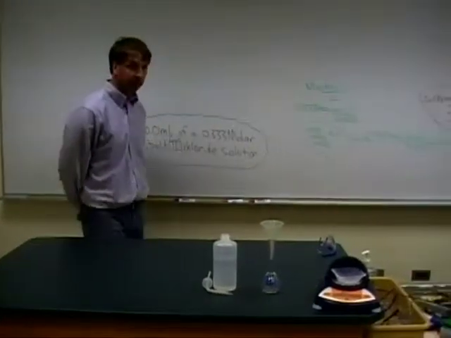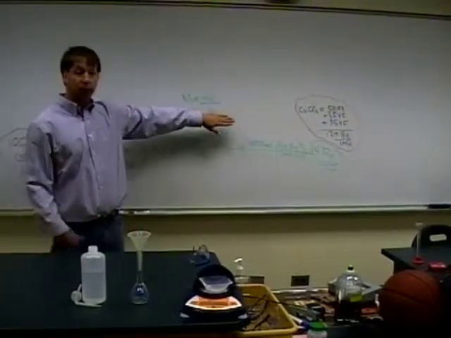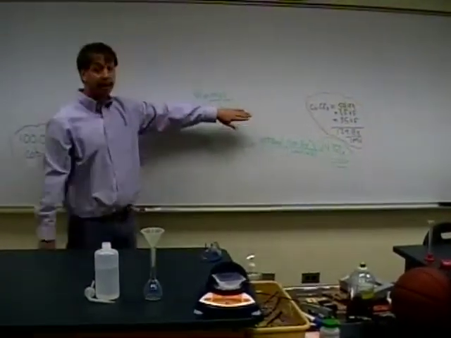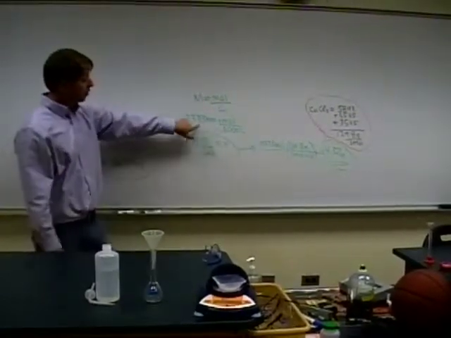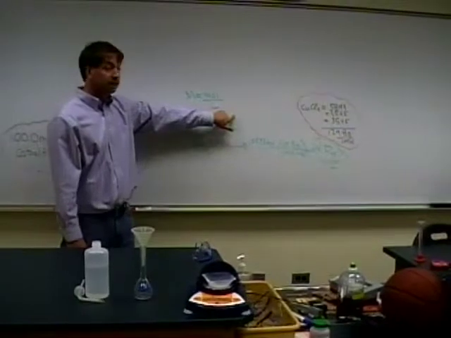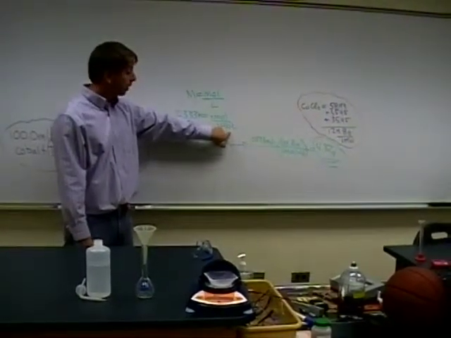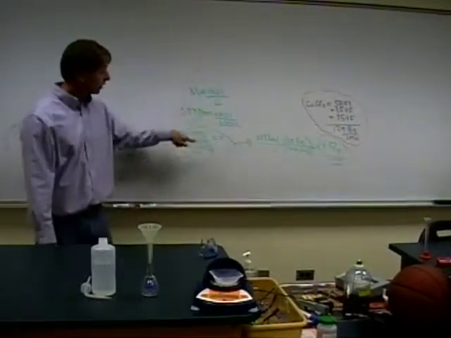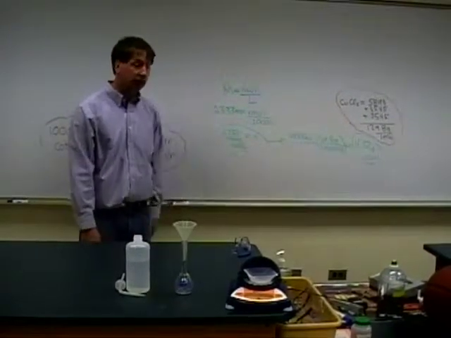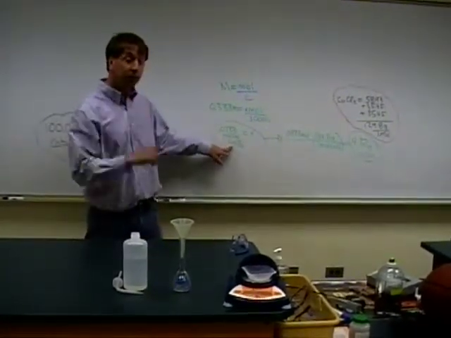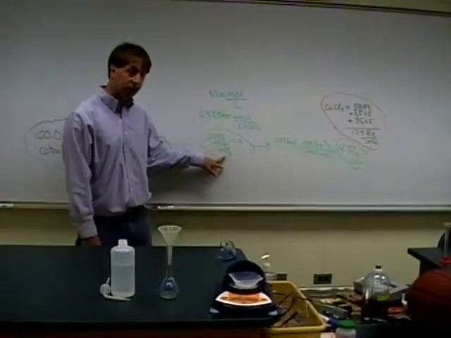Let's go over here and take a look. We know that molarity equals moles over liters. We're still going to write it down. We put the numbers in as 0.333 molar equals X moles, that's our unknown, and we're going to convert 100 milliliters to 0.1 liters. We're going to solve for X. X is now 0.0333 moles of cobalt(II) chloride. We also wrote down the formula CoCl2, which is the formula of cobalt chloride.